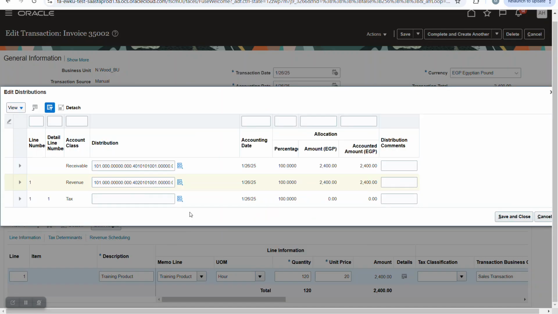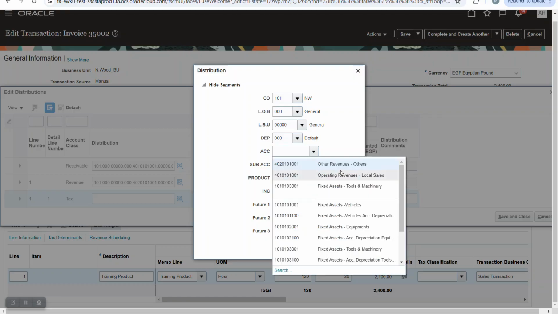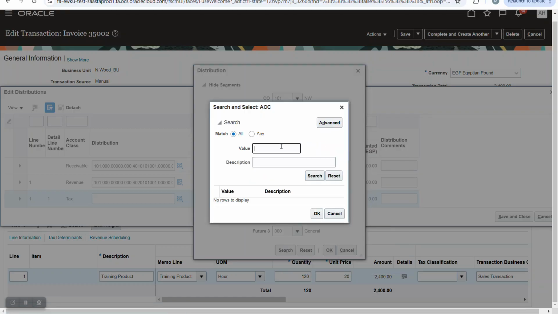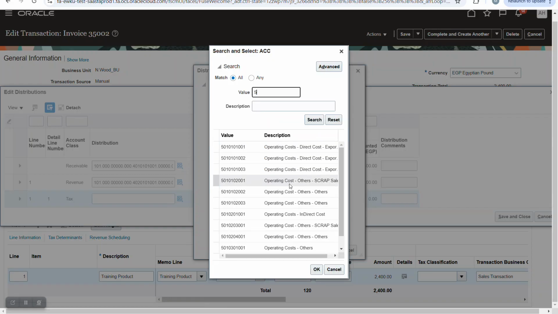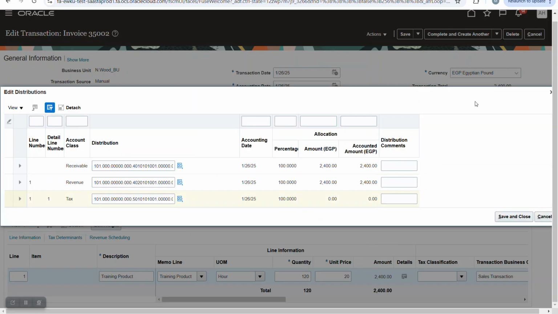For the tax, because there is no tax, I can select any expense, anything. For this, again, a sub account. Okay, save and close.